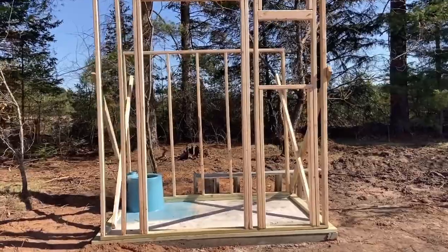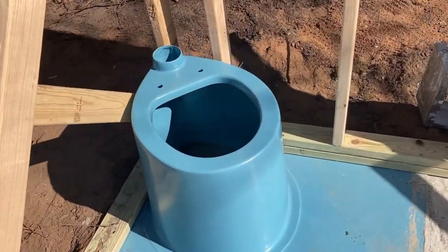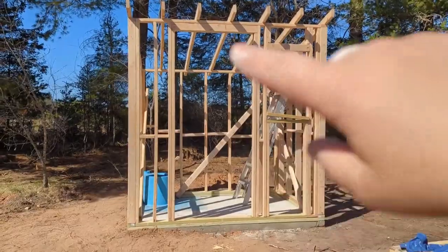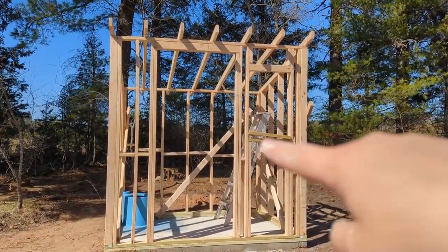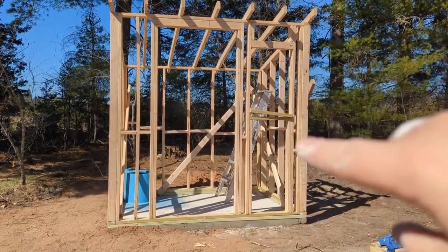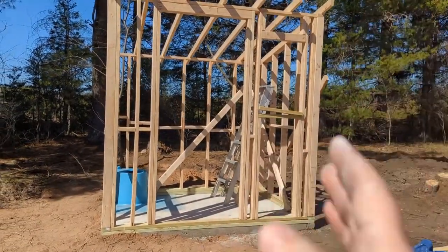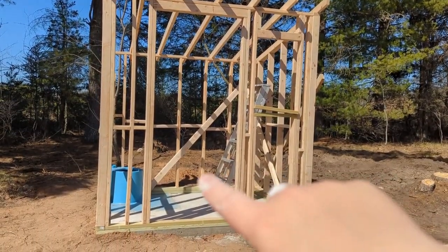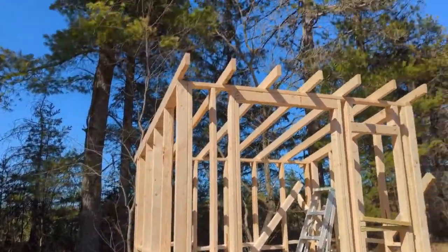With these walls, we built them like we did in the greenhouse — actually in our green shed — and then we carried them down and put them up, because that was something we were able to do while it was raining and the weather was icky. So the walls were up and ready to go in just a few hours. The roof is framed and we're figuring out the window height. We're going to put a temporarily smaller door here so that we have it done, but we're going to put a stud in so that when we get the wide enough door for wheelchairs, we can just take that stud out and put the new one in. The walls are ready to go. The roof is ready to go. Next up, we're going to start siding and put the window and door in.